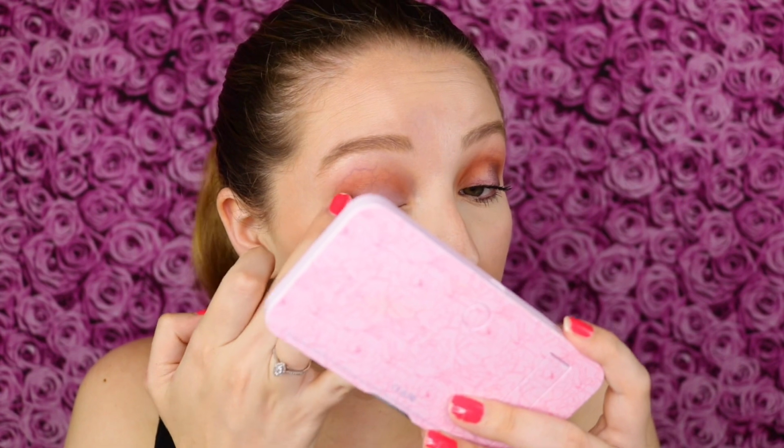The baby blue and that silver definitely look really good together. But what do we think about the orange to the blue? I kind of like it. It looks pretty. It's not the eyeshadow look that I thought I was gonna get from the berry pink palette because it's very not pink, but I like it. I think it's really flattering.